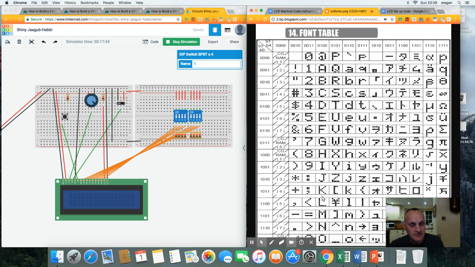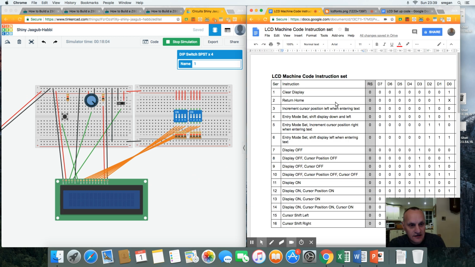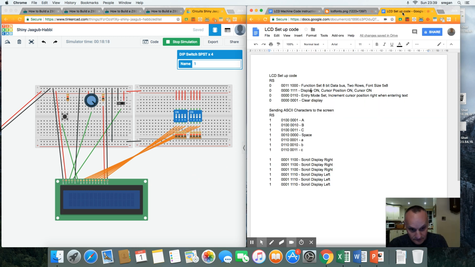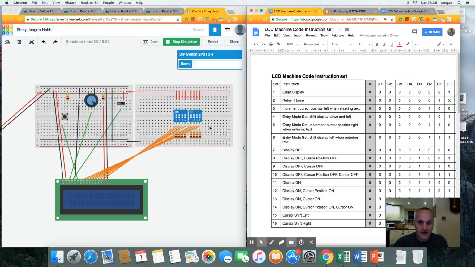You can see how these are built up. You would send the digits through. So if you wanted the letter A, you would send 0, 1, 0, 0, and then 0, 0, 0, 1 through, for example. So basically, I'm going to show you how, using the code here, the fonts that can be sent to the display, the ASCII characters, the American Standard Code for Information Interchange, using a small sequence of binary code, we can make this work.